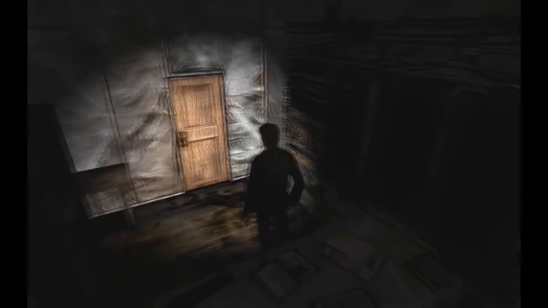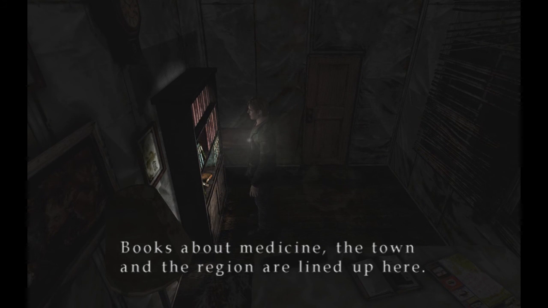And this is a window outside. You can see it's dark out now. It's night. I'm gonna walk over here. Books about medicine in the town and the region are lined up here.